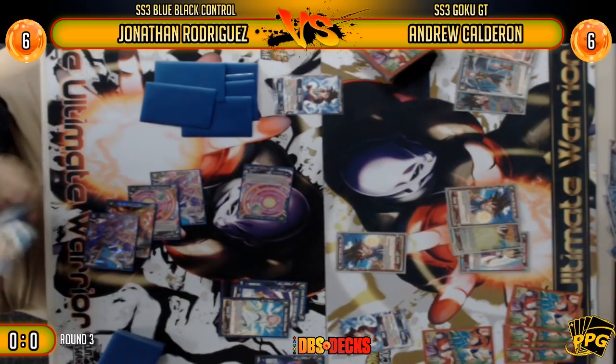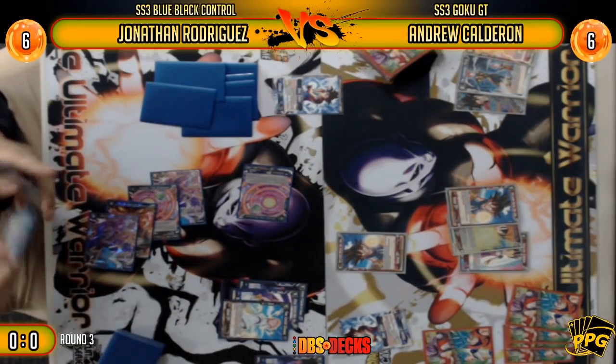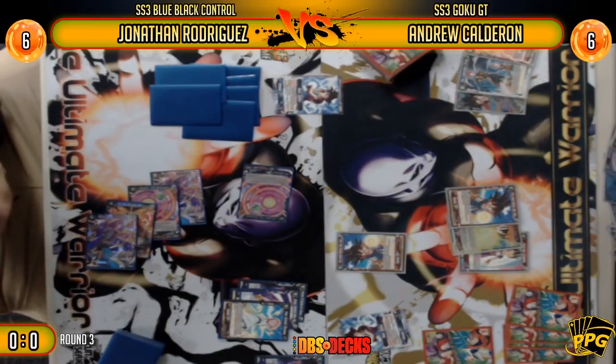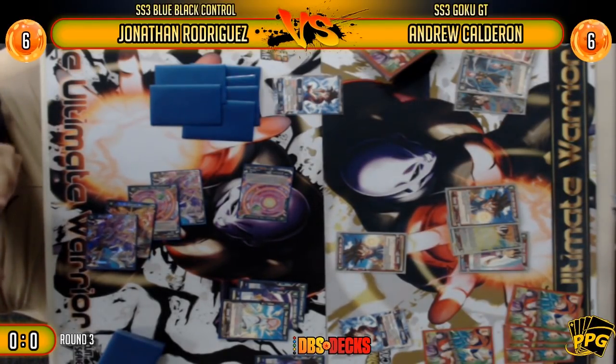We'll see exactly what Andrew can do here. Jonathan was able to play that Piccolo and take down a card that determined Super Saiyan, which is really good. Being able to clear that out of the way prevents Andrew from actually going into that triple flash.